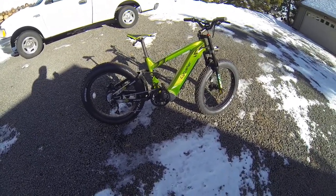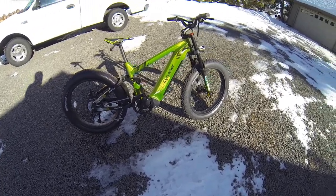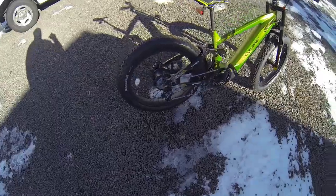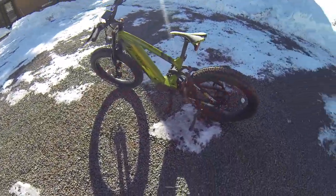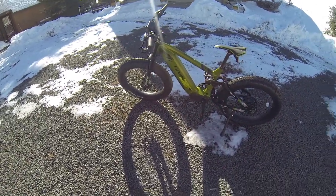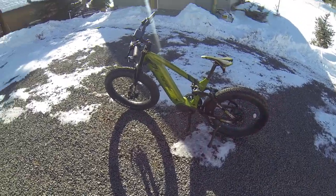Great technology. Like I said at the beginning, that's the last time you'll see this bike clean. It got a little muddy and splashed today, but no rattles, didn't do anything funny. A very solid ride.